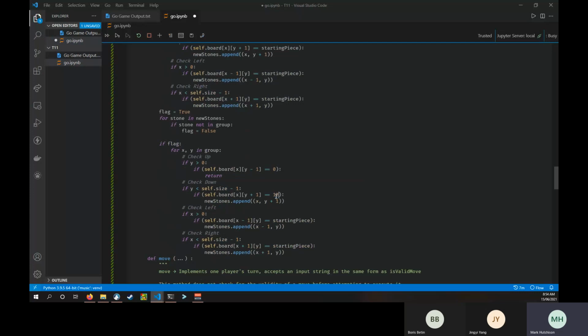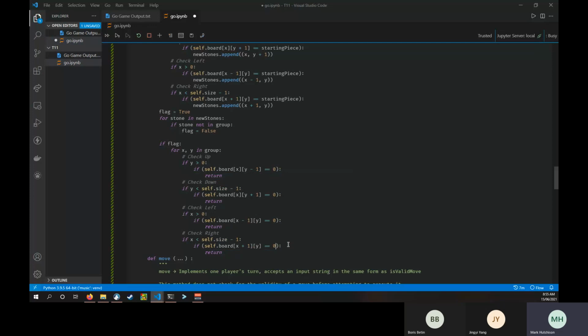If the piece below is equal to 0, that means they haven't been captured. I'm going to return. If the piece to the left is 0, that means the group hasn't been captured. I'm going to return. And if the group immediately to the right is 0, that means they haven't been captured.